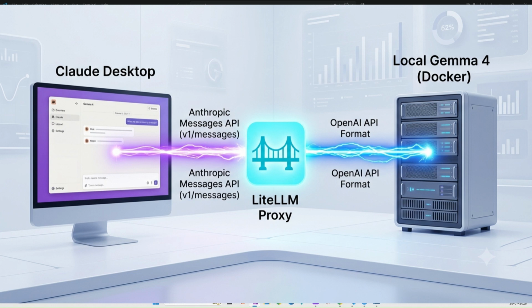Today we are setting up Claude Desktop to run with Gemma 4 using LiteLLM as a proxy. Claude Desktop is one of the best local interfaces for working with AI models. But by default, it expects to connect directly to Anthropic's Cloud APIs. By utilizing the third-party inference mode, we can reroute Claude Desktop's API calls to a local gateway. Since Claude Desktop speaks the Anthropic message API format, LiteLLM acts as a translation bridge, converting those incoming Anthropic requests into the OpenAI compatible format that Gemma 4 understands completely behind the scenes.